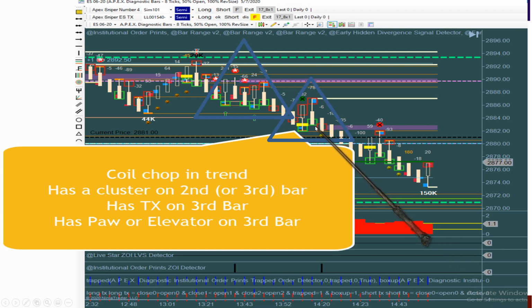We don't really want to take them after there's already been a cluster in that direction on the trend. So if you've already had, not a cluster, there's already been a coil chop in that direction on the trend, you don't want to take it after that. Does that make sense to everybody? If you've already had a coil chop, don't take one after that. They're not the best setups. It doesn't mean they won't work. Everything works at least half the time. We're going for better than half the time. So if there's already been a coil chop in that direction of the trend, don't take the next elevator if there is one. Okay?